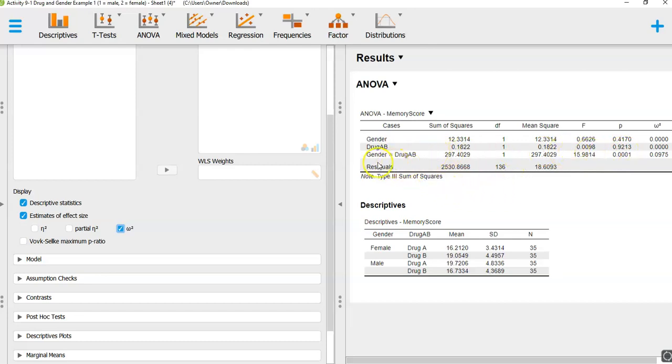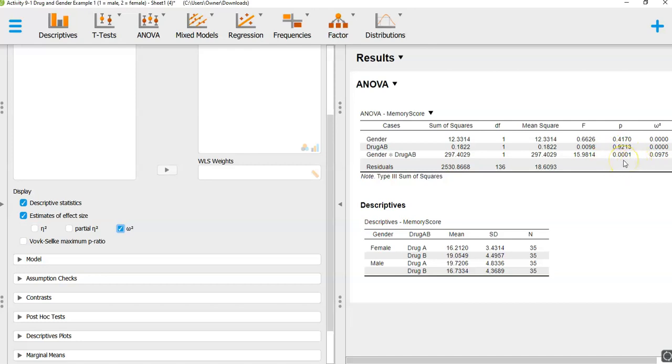The story is different when you get down to the interaction, however. You have a very large F value. Again, you expect it to be close to 1 if the null is true, and you expect the p-value to be large if the data are consistent with the null hypothesis.